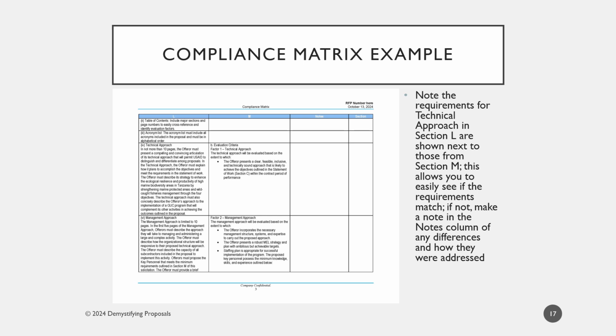And it's very easy to see how those two are related to each other. Again, you can use the notes column if there are any notes that you need to add about how you're going to comply with that information as required. In this example, we didn't fill in the section numbers, but again, we recommend that you add the section numbers once you've completed your outline to the compliance matrix, and then you can use that at the end, and you can use it during your reviews to make sure that you haven't lost your compliance as the proposal process goes along.